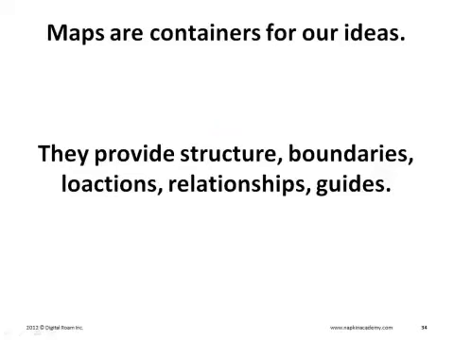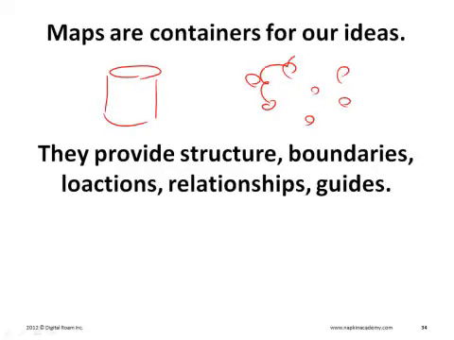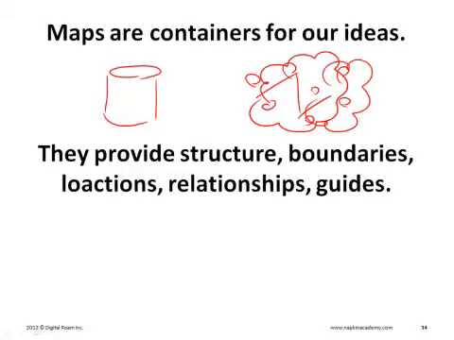This is all so important because maps, as we saw with that mind map I just drew, are what I like to think about as the containers for our ideas. Our ideas tend to be big. They tend to be scattered. They tend to be abstract. They have both some fox and some hummingbird within them. Here's an idea. Well, you know what a map does?